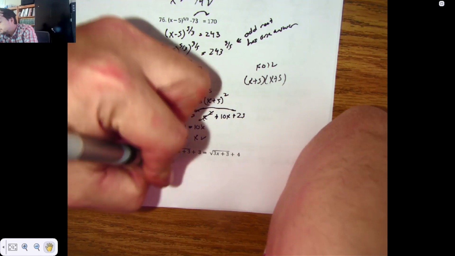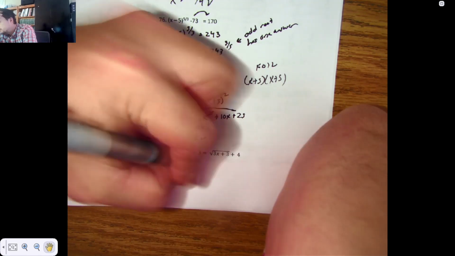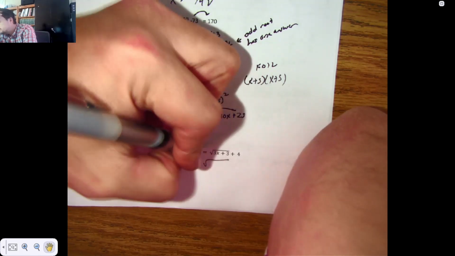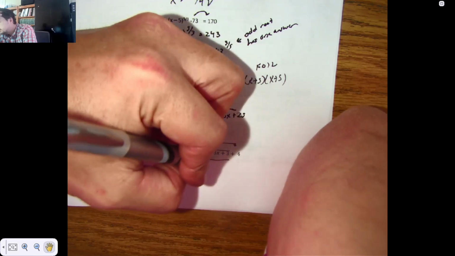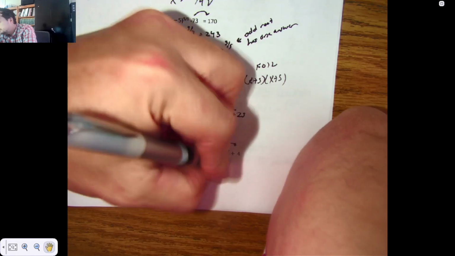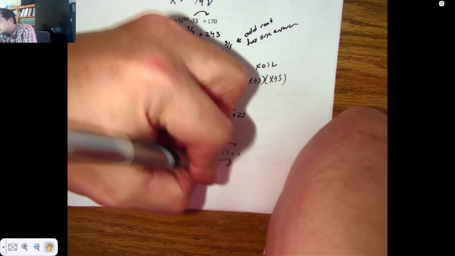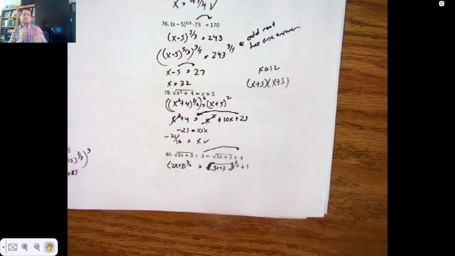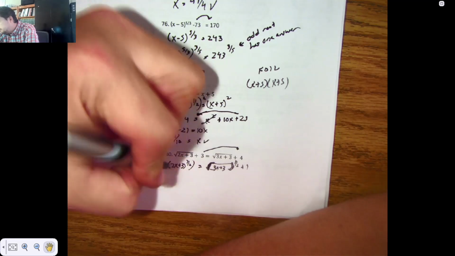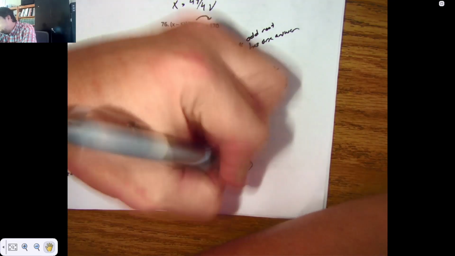We got 2x plus 3 to the 1/2 power. And what I'm going to do is shift all my numbers right. I don't know why I opened up a radical. Didn't mean to. 3x plus 3 to the 1/2 power plus a 1. So what you do is you isolate a radical, and then you fix one of them. The opposite of the 1/2 power is the square, and if you square the left, you had best square the right.